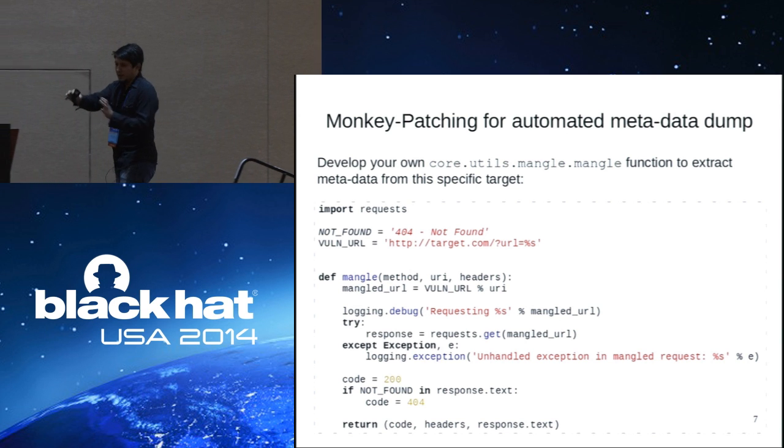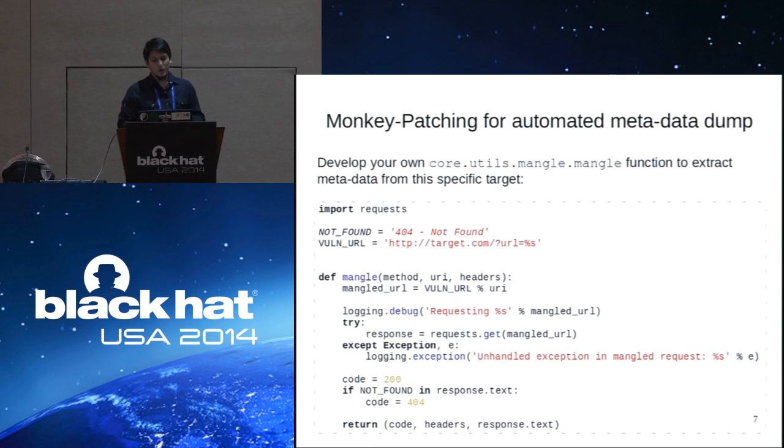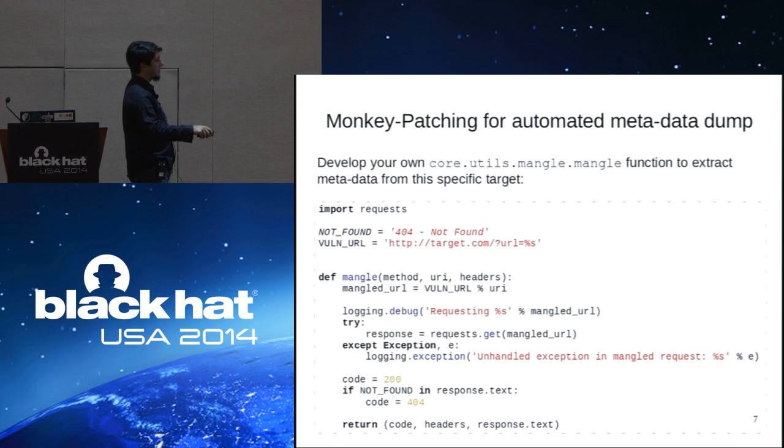And this is the simplified code of that, where I monkey patch the access, as I was saying, and I just forwarded in that line that says request.get and the mangled URL. That's the original URL that boto tries to access.